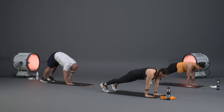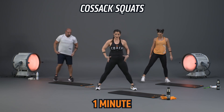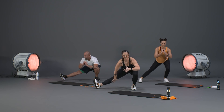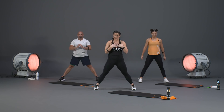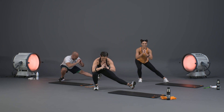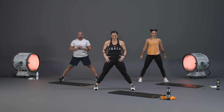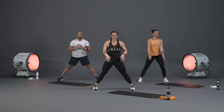Come to a nice stand and take your feet wider than hip-width apart. Drop into one heel — send those hips back and raise that toe off the ground, come back to standing, then drop into that other side, feeling it on the inside of that thigh. Make sure we're not tucking the chin — keep that neck in line with the rest of your body. Let's move just a little faster to drive that heart rate up.